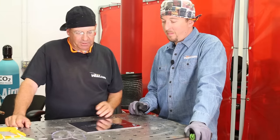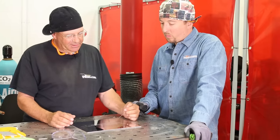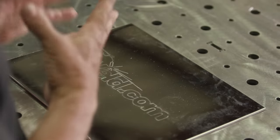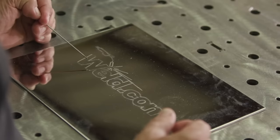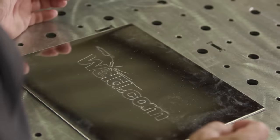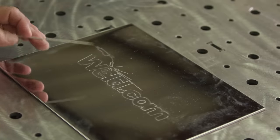Okay, I see where you kind of did everything, and just like you said, we were joking around about the Dremel catching the piece of paper. Boop, and I watched it fly away, and you can kind of tell, but it doesn't matter because the general shape of everything is in here.